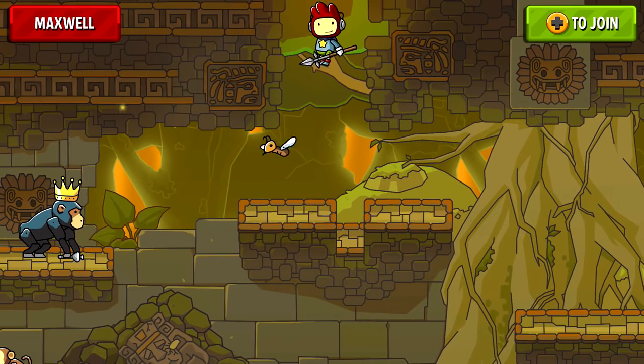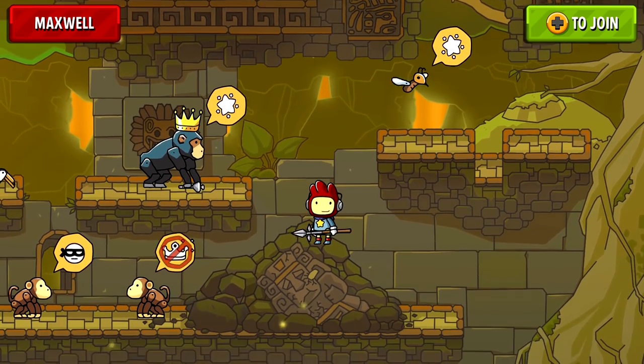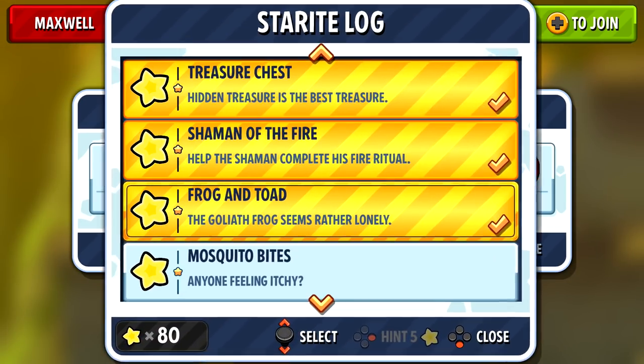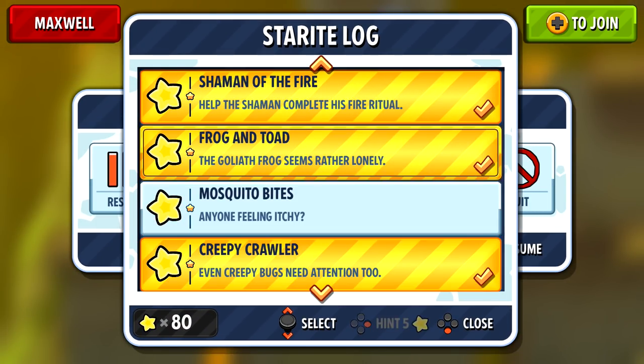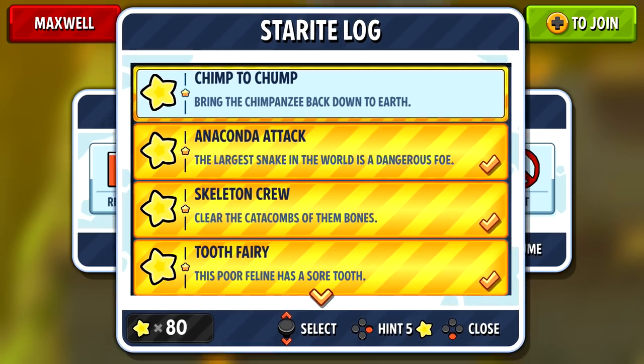We'll go back through the store. You need something. Oh yeah, that's right, I still fly. So what are the ones that we have to do? We have to get the mosquito bites. And then finally, we have to do the chimp to chump. Oh wow, we're doing these really quick. Bring the chimpanzee back down to Earth.